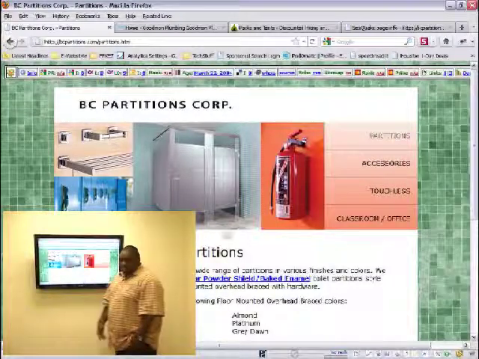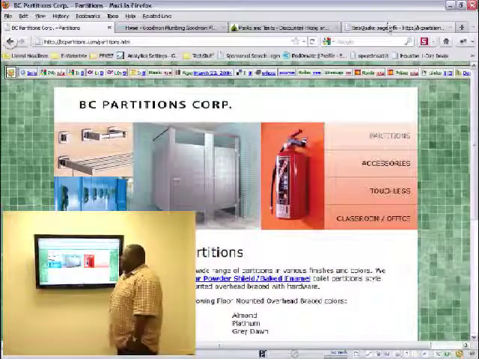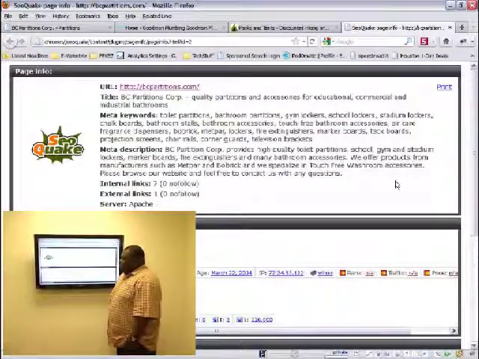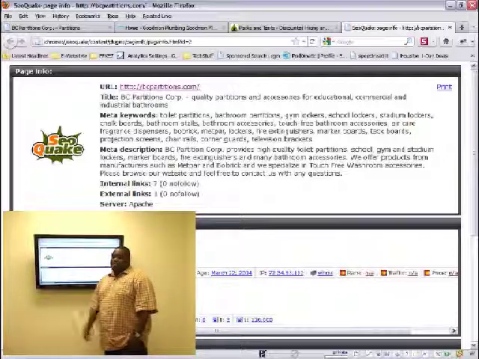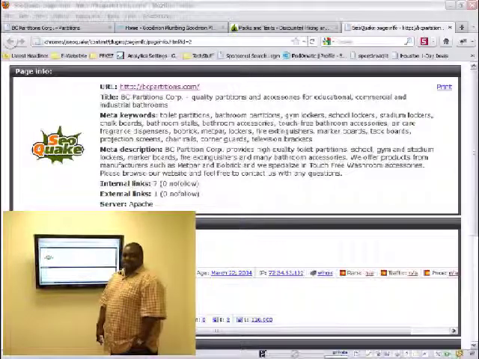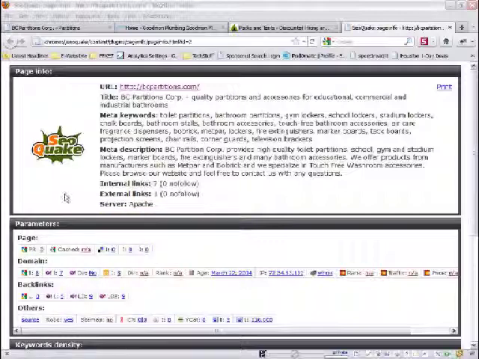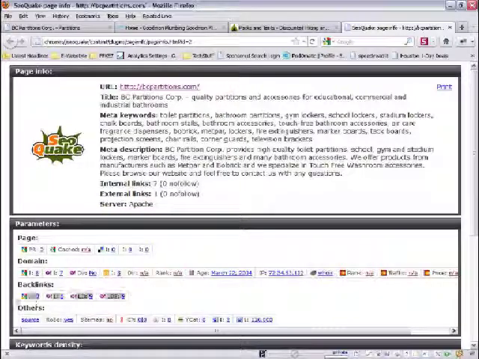Let's look at some more stats. I want to check out his links and stuff like that. So yeah, Google doesn't show any links coming back to his site. So that's part of the reason why this page rank isn't that well, and why it's not ranking well at all in the search engine.